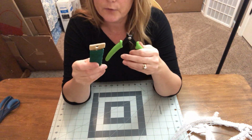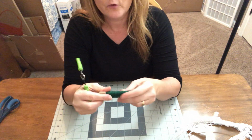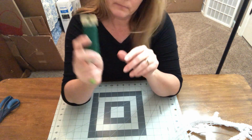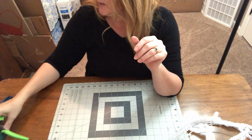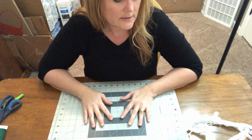You are going to need this for your floral wire. This is how I attach my sign. The floral wire comes in 26 gauge. I got this at, actually, yes I did, I got this at Walmart too. And that is everything. So let's get started.